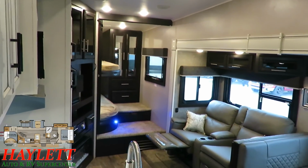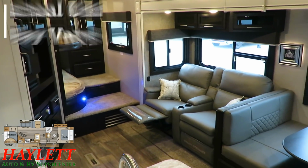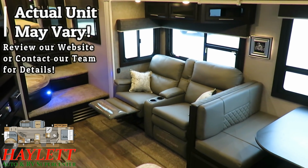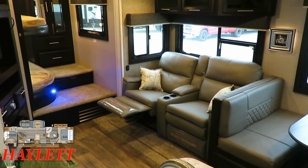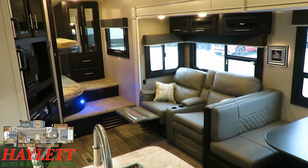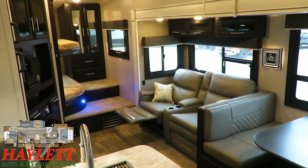Now, there's different furniture arrangements here. We have found a lot of people, normally here there'd be a hide-a-bed, for instance. And the one that we're looking at, we've upgraded this one to a theater seat. And there's a very good reason that we've done that. Generally speaking, for most people, there's already enough sleeping in here. You've got 2 big bunks with privacy in the back. Chances are you're buying a private bunkhouse so that you're not having people sleep in the living room.